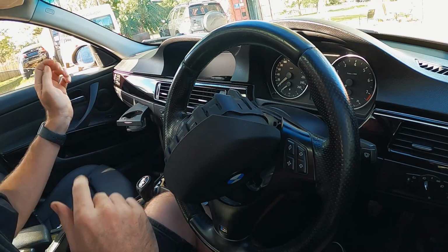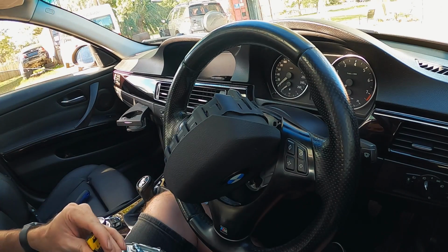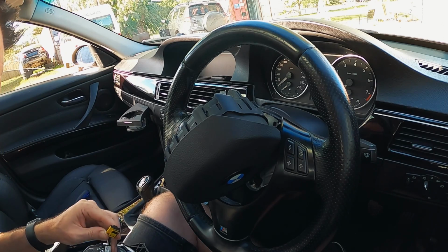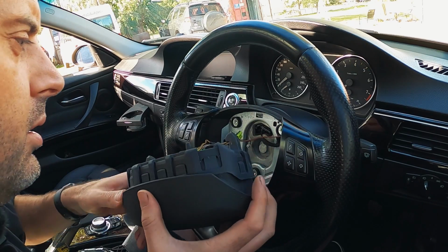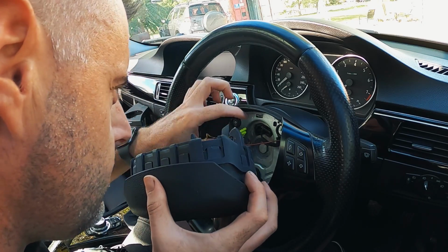And we're just going to check the clock spring plugs, because they do appear to be different. They are. Okay. How different are we talking?